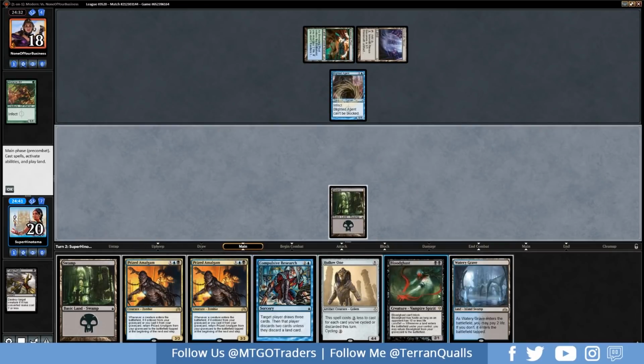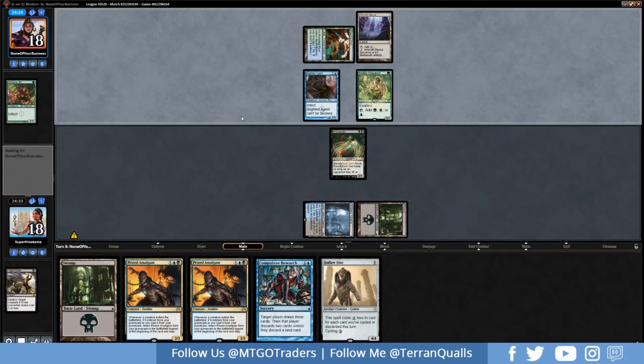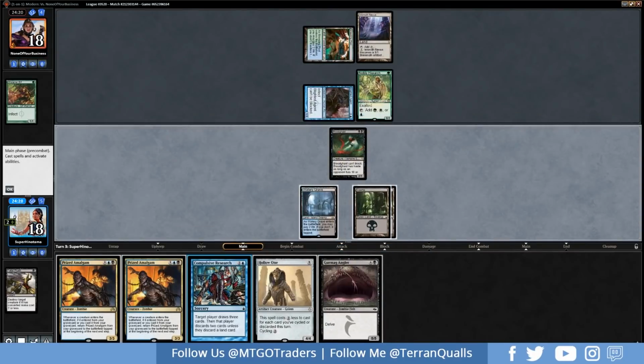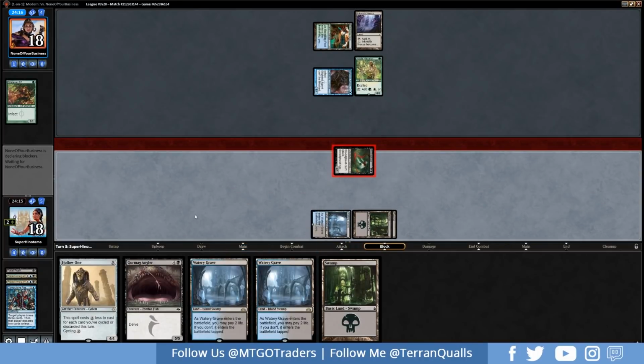Blighted Agent from the opponent. Let's go Watery Grave into a Bloodghast Pass. Got a Noble Hierarch as well. Okay, makes it 2/2. Let's go Watery Grave into a Compulsive Research. Throw away the Amalgams. Get in for 2 here. Are we just dead? Is that what just happens here?